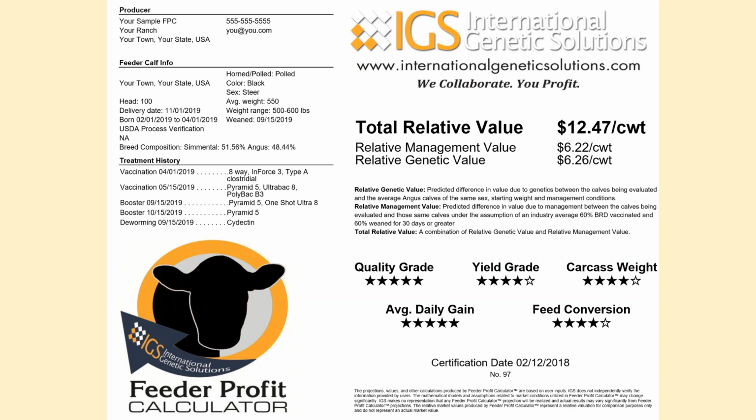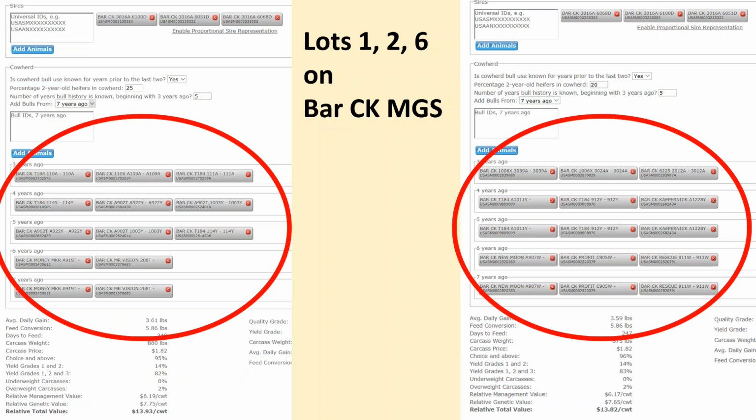Now, I'm going to guess that there are some of you here who came to swing big tomorrow, and you've begun to understand how this all fits in your own program. And so what I've done here is I actually went back into the data and looked at maternal grandsires. In all the other scenarios, I just gave you basic breed types. The cows are 100% Angus, or they're 50 Simmental and 50 Angus, or what have you.